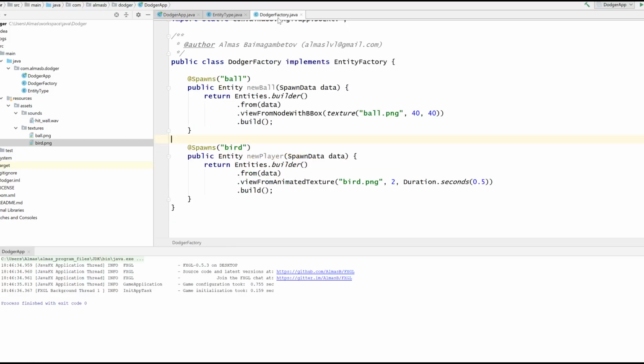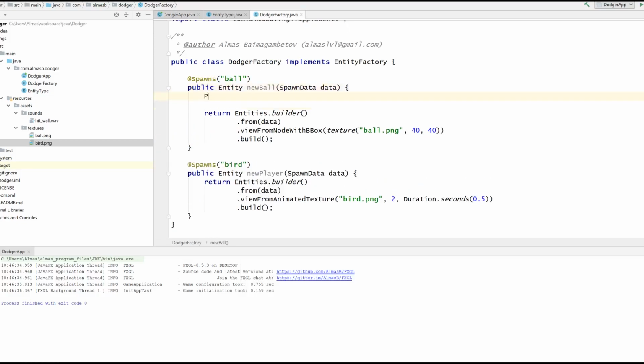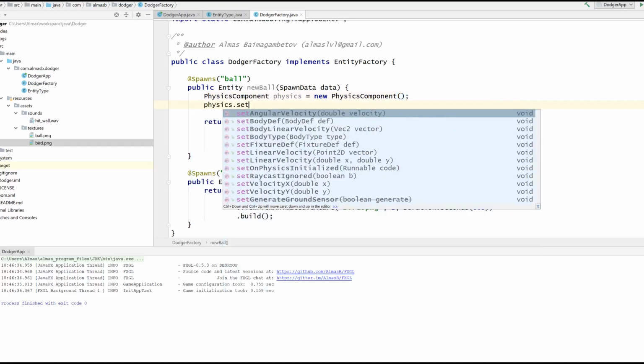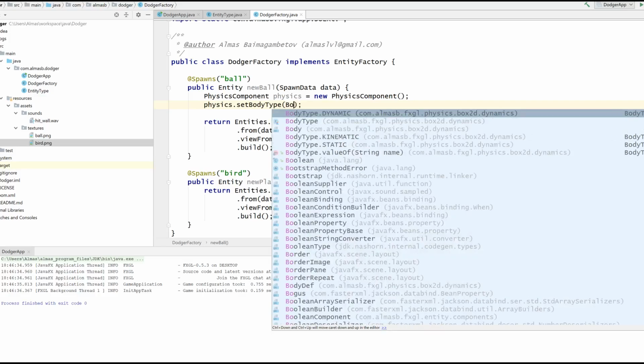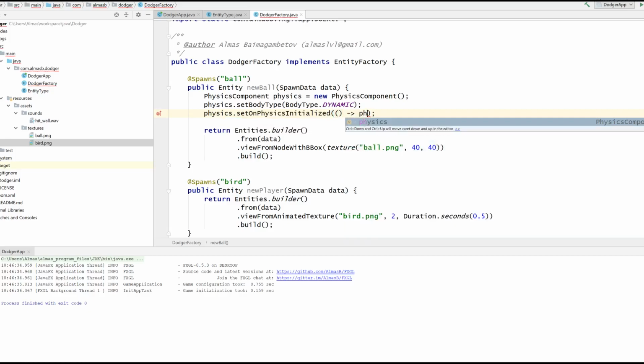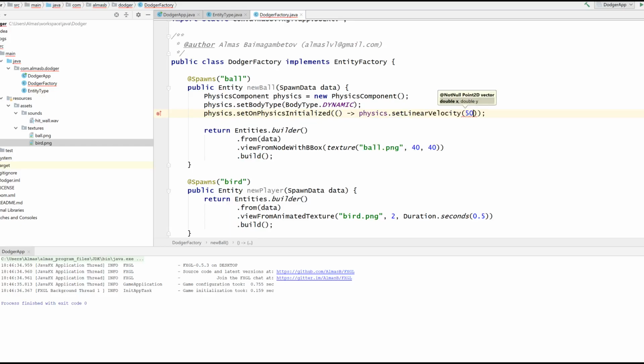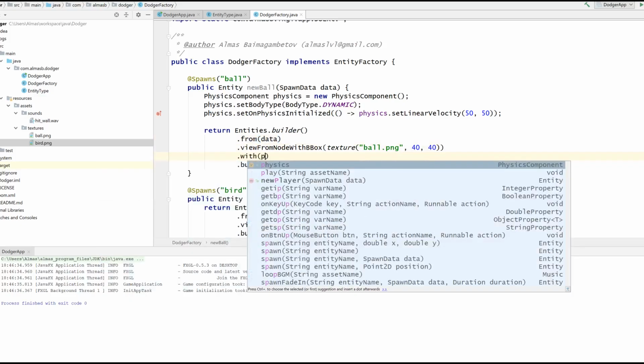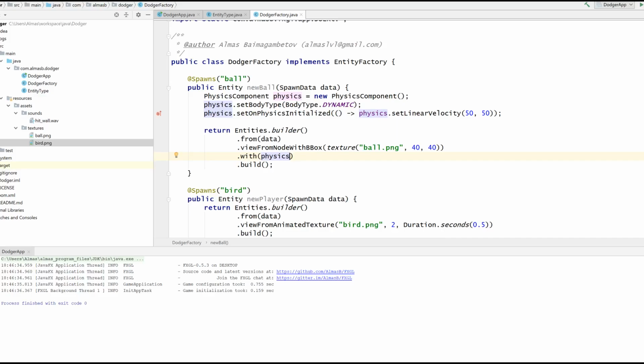And that's what I'm going to do with our ball. I'm going to add a physics component to it, which means that the ball is now going to be controlled by physics forces, by physics world. I'm going to add the component.